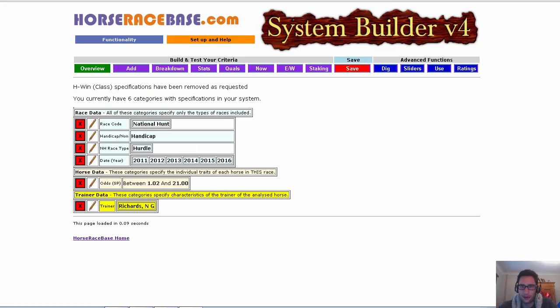That is how, pretty much in general, I use my Horse Race Base account to research and find trainer micro angles. We've found probably 3 or 4 decent little ones there, which I hadn't looked at before, so that was pretty useful. You can go back into those handicap stats at the beginning. I'm sure some of you may have spotted some other trainers there that may be worth digging into and going through that same process, and I'd encourage anyone with a Horse Race Base account to do exactly that.